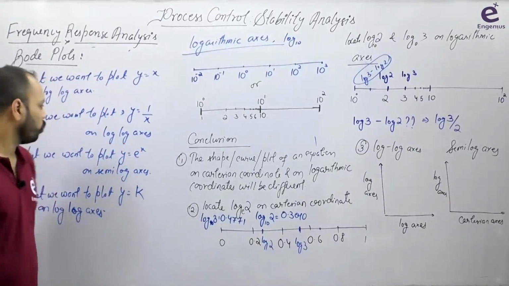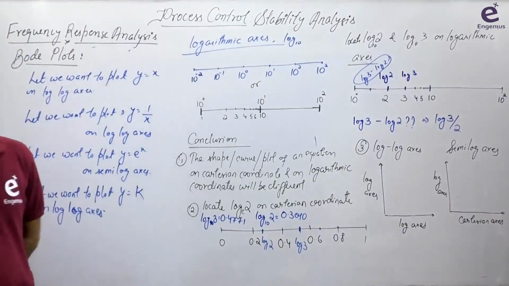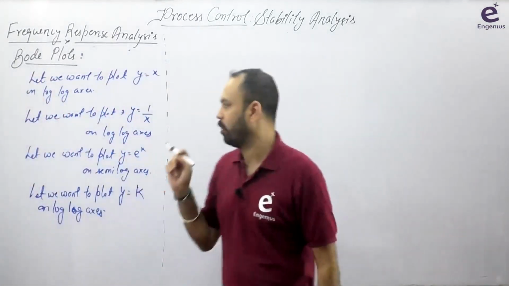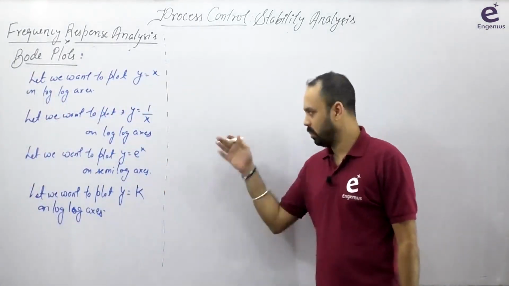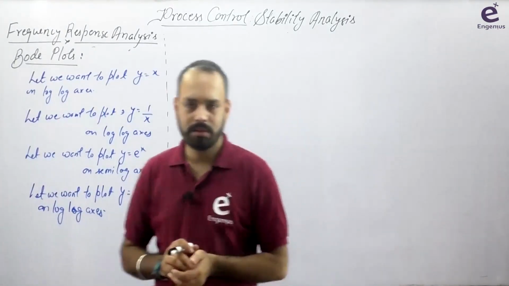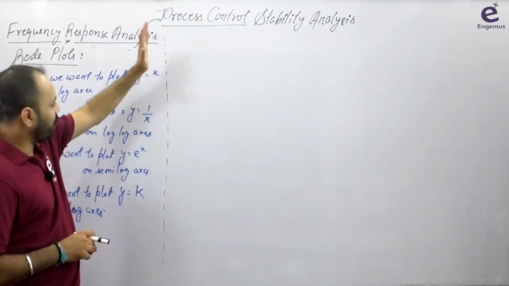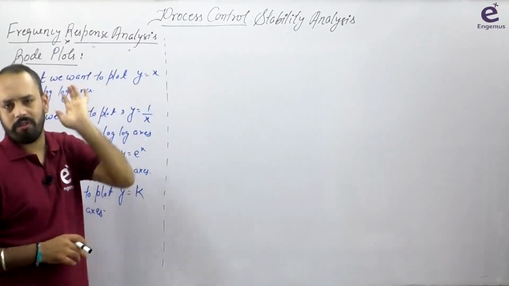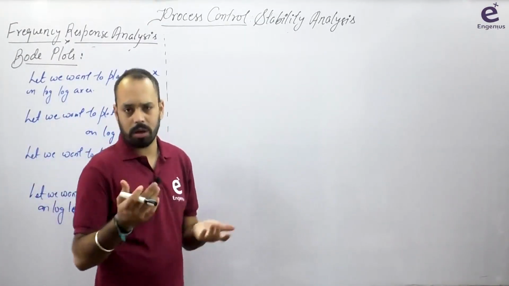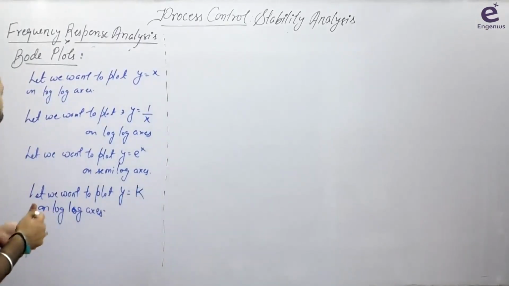Okay, so do one thing: think about the nature of these graphs on the log axis and this one on the semi-log axis. I hope you try to plot these equations on these various axes, and let's see what the nature of these graphs is. If you have logarithmic graph paper, you can plot y is equal to x on that paper, log graph and semi-log graph, and you can see yourself what the result is going to be.